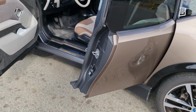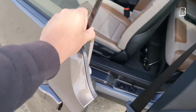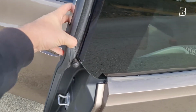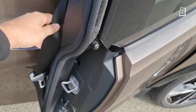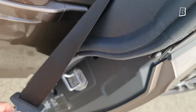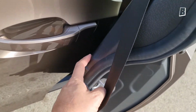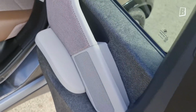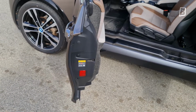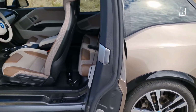Another issue people might have with the back door is obviously if you have a brain fart and you do this, and then someone does this, you end up like this. It could damage the paintwork if you don't do it carefully, as I did now, but surprisingly that has only happened once to me, and it didn't make any scratches. So your brain just adjusts to the i3, maybe we can say.